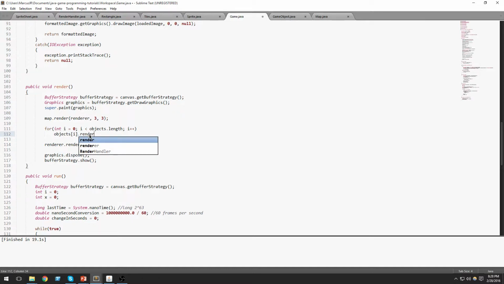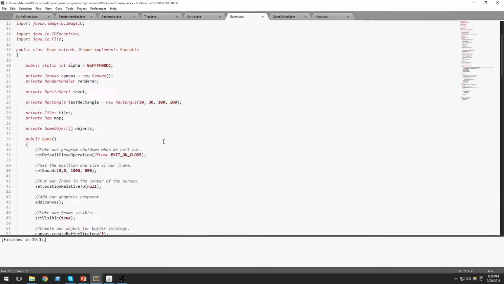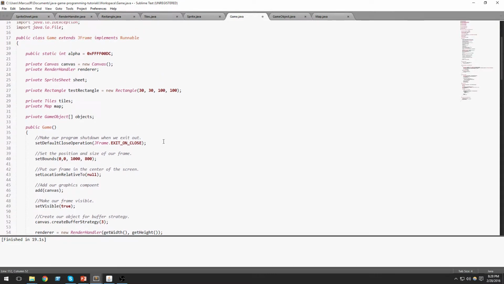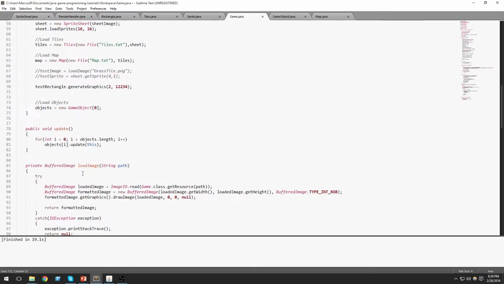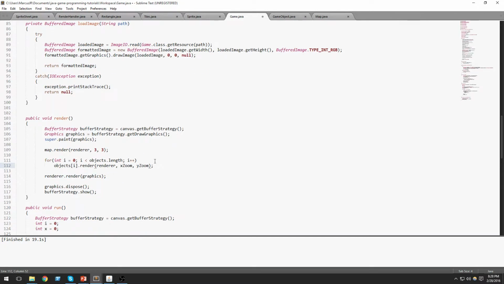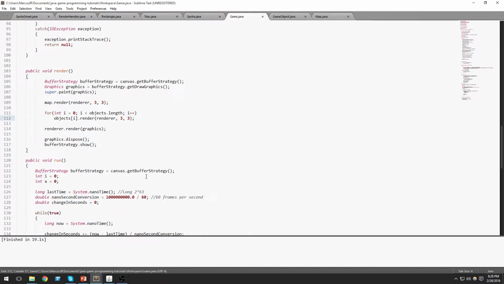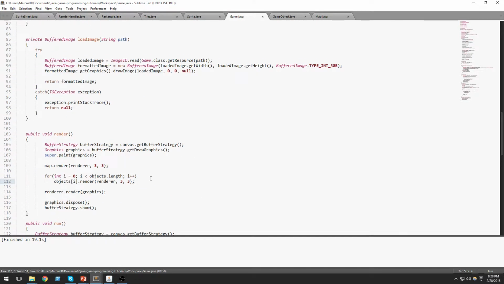So it's render, and all it does is take a renderer, the X zoom and the Y zoom, which I think we defined. We did define in here, did we? Maybe we didn't. Okay. Then we'll just pass in 3 and 3 because that's what we're saying our map zoom is. So, yeah, we might make fields. It's probably best to make fields for that at some point. I'm not going to worry about that right now.